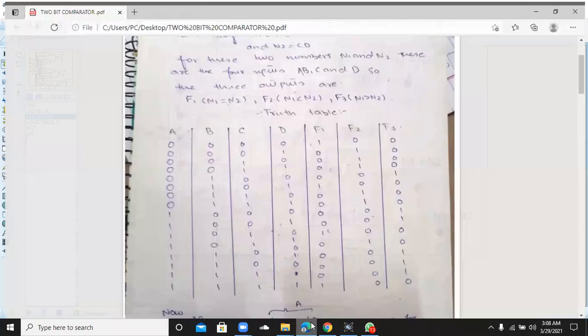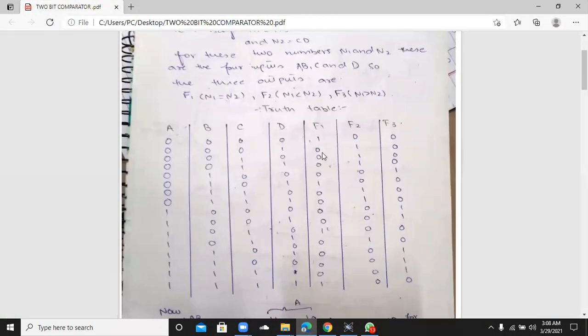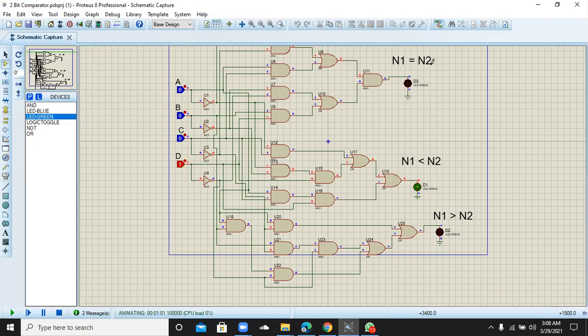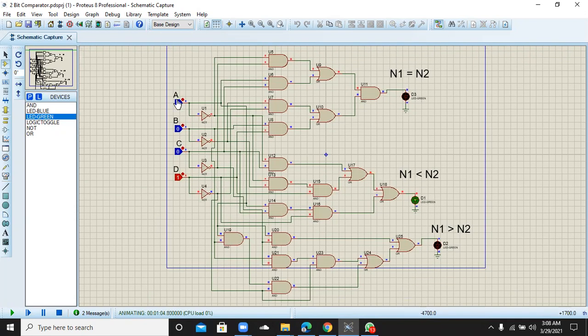According to the truth table, our second LED will glow, that is 0 1 0. In this diagram we can see 0 1 0, and by this we can clearly demonstrate that our circuit is working in a correct manner. The truth table is also verified by this diagram.